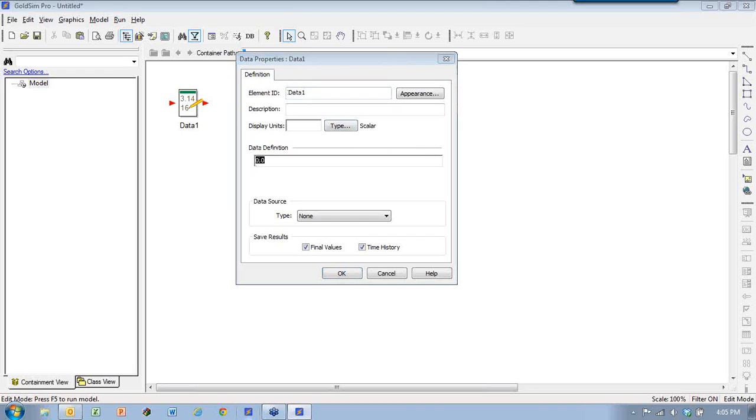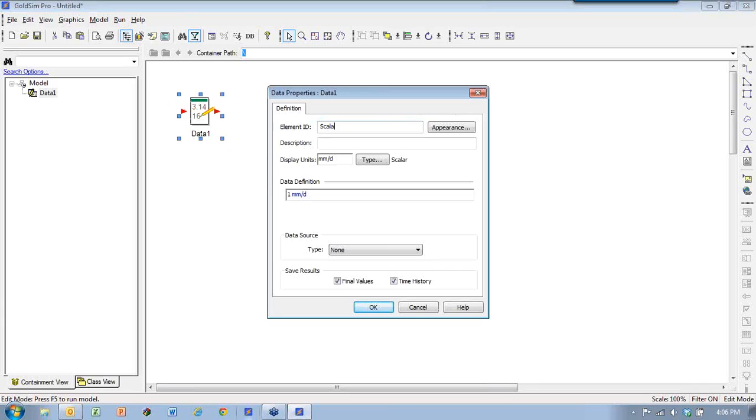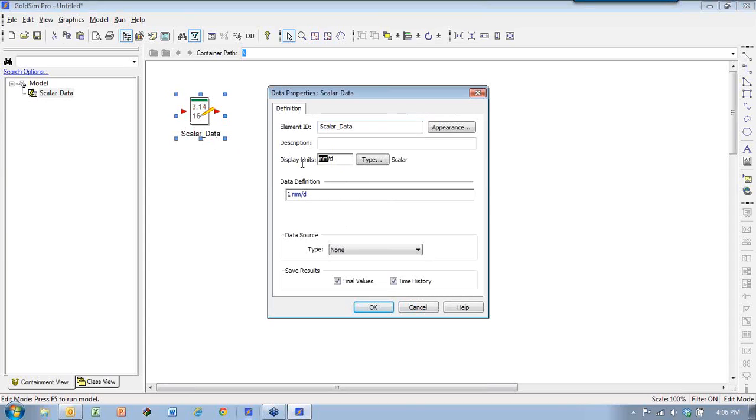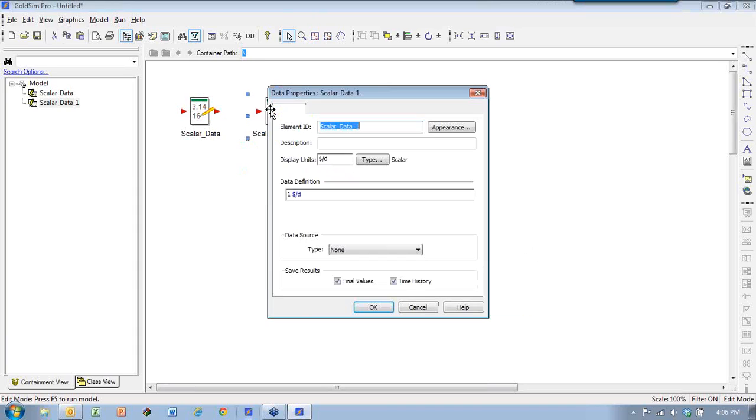As you might recall, we can put in a number here, we can put in a unit, millimeters per day, let's say. And now when I hover over this element, you see it's just got the one value. Then we can add another element here. In fact, you know what, I'm going to change this unit because it doesn't make a lot of sense for the array label set that I have here. All right, so now I'm going to copy this, and I'm going to call this vector data.